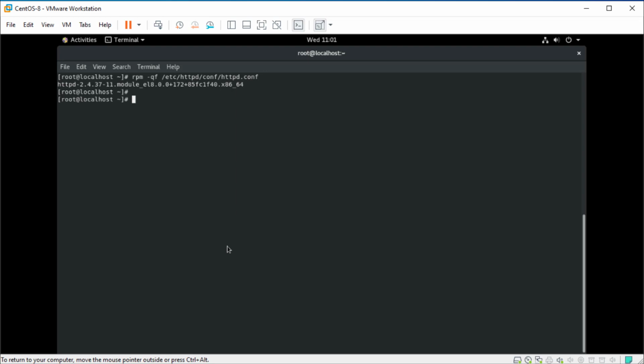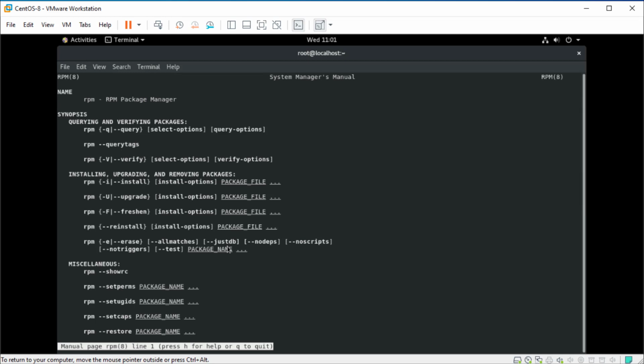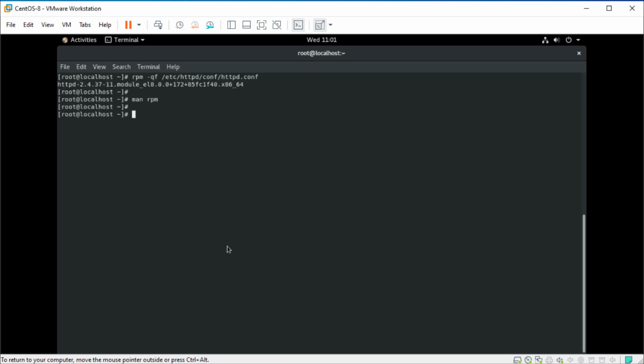I'm not going to get into too much detail about RPM. If you want to find out more about this particular binary, you can always type man rpm and go over all the different options that RPM provides. In this case, we're just focusing on YUM and DNF.